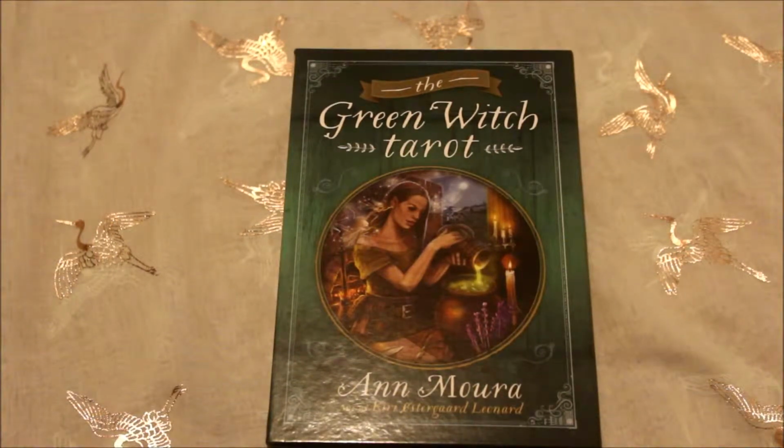Today I thought I'd do a quick video. I received this Greenwich Tarot deck in the mail recently and I haven't had a chance to unbox it yet, so I thought I'd unbox it here on camera. I have taken off the plastic wrapping though, just to make life a little bit easier rather than struggle with the scissors on the camera as well.